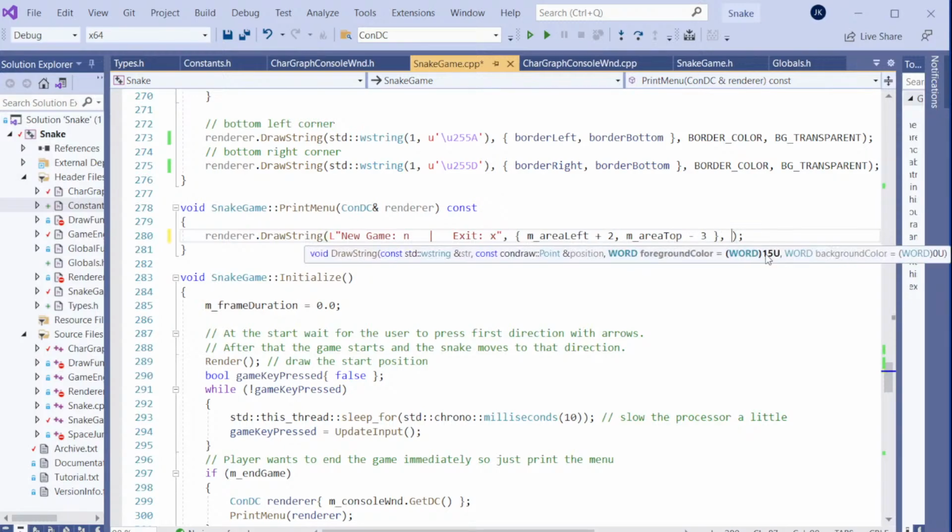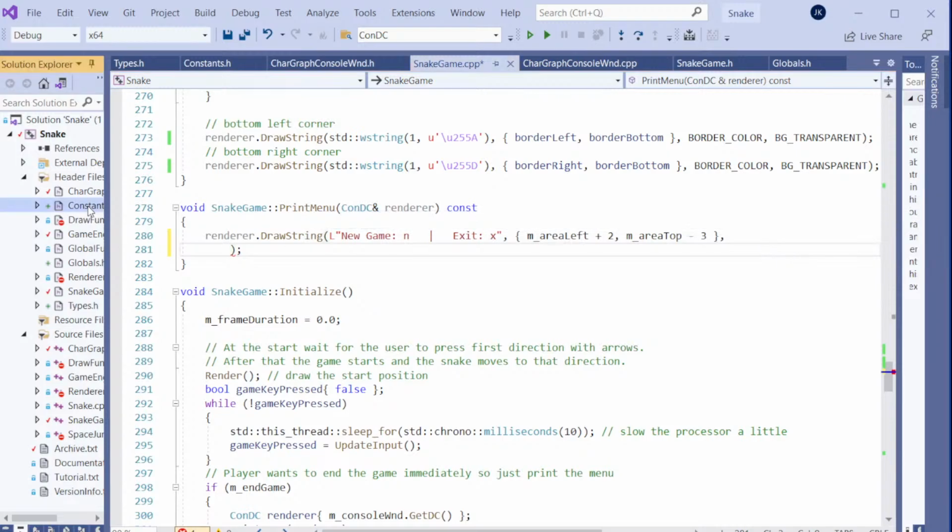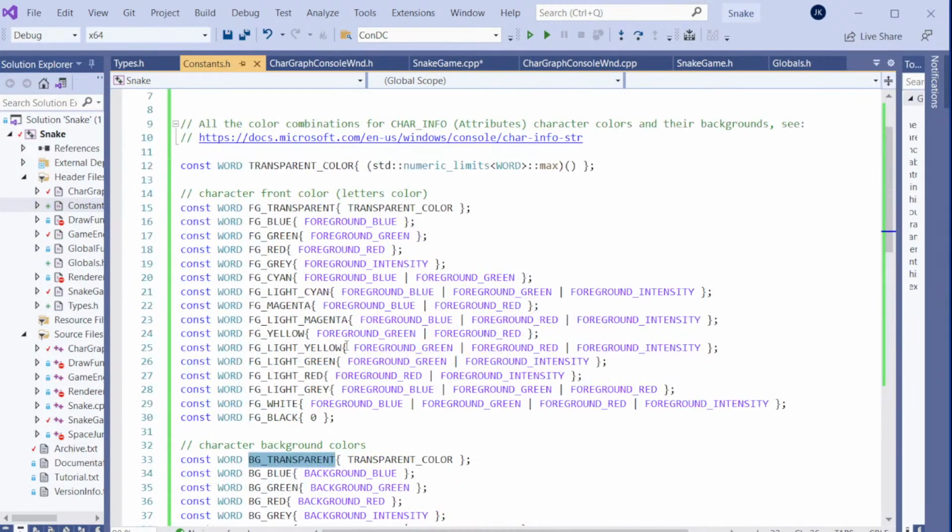Could put black color maybe. Let's put some colors there.